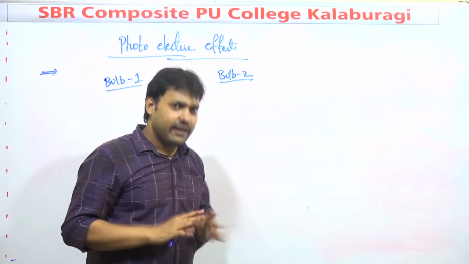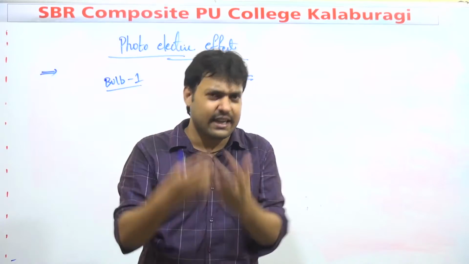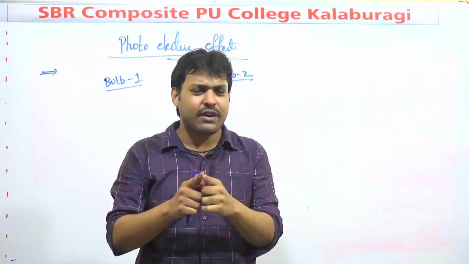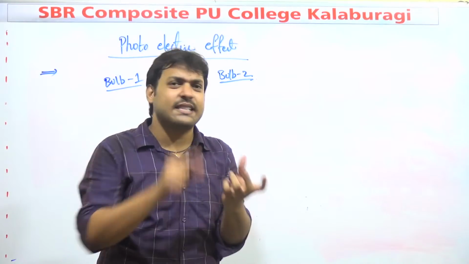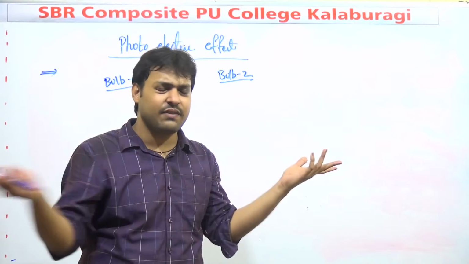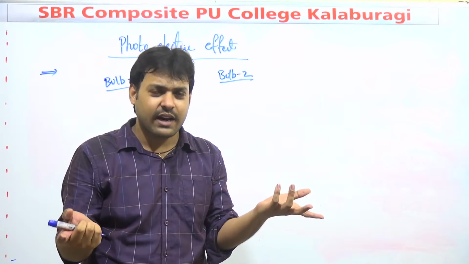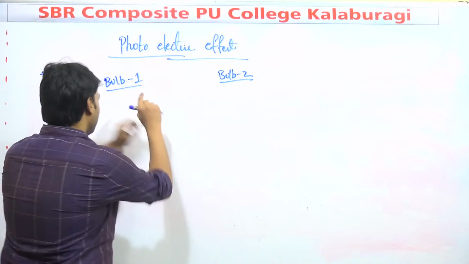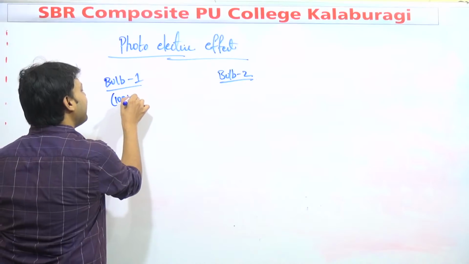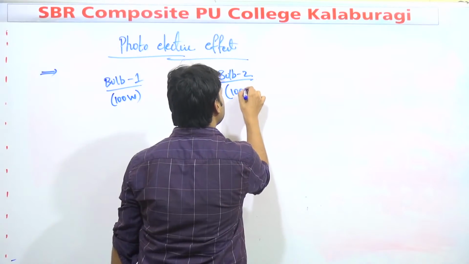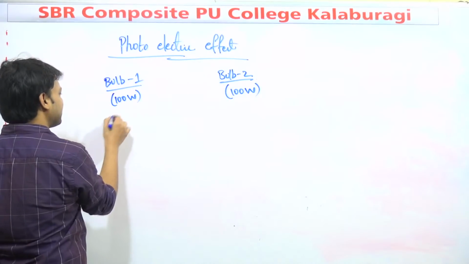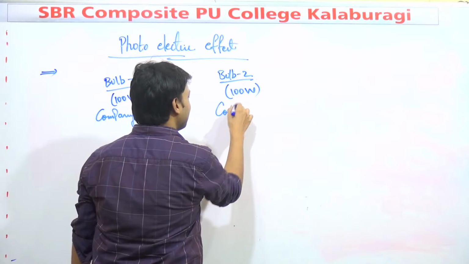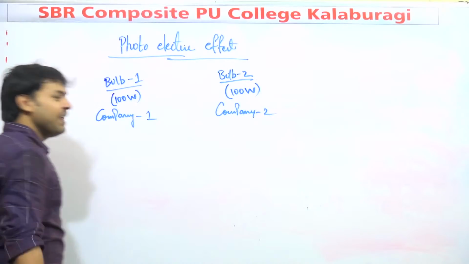I said that in that condition while bringing, I always said that it should be of same power but of different companies. Same power, I think we know. So on the electrical appliances, you can see 100 watts. If it is ACs or big instruments, it is like 1000 watts, right? So 100 watts bulb I said you to bring, but of different companies. Clear about the point? So now bulb 1 is of 100 watts and bulb 2 is also having 100 watts, but of different companies. Company 1 and Company 2.